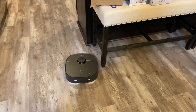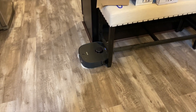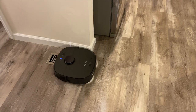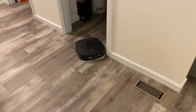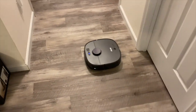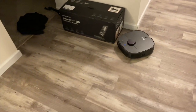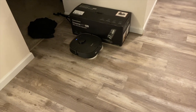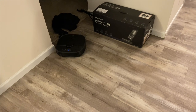I'm sure before they send these out to customers they'll have it fully working and fixed — otherwise they're just going to get a ton of returns. Let's see if it got past that piece of paper. It did, that's good. Based off the room selection I did, it should not clean anything over there, but it will clean all this area. I hope the software issue fixes the water pumping problem from previous tests, because other than that this seems like a pretty good overall robot, especially for the price. It's still wet, so that's good.